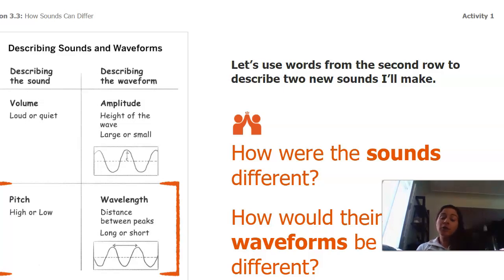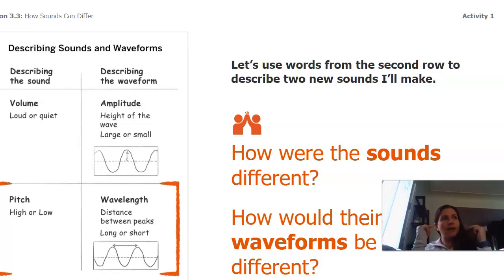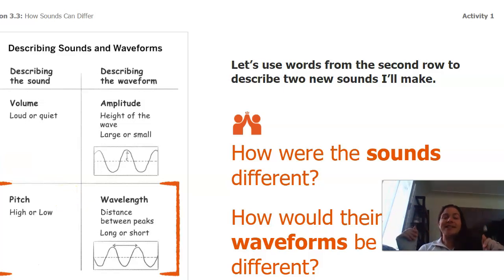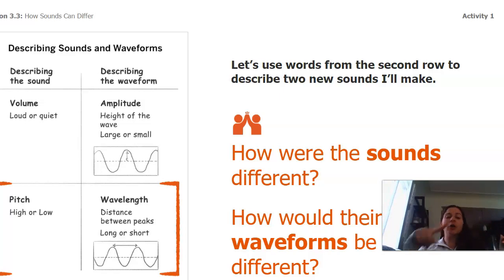Those wavelengths would look different too. When I say 'hi doggie,' I want you to picture in your brain what those waveforms look like — is it different than when I say 'hi doggie'? Pitch is about the wavelength — it's how squished together or how far apart those wavelengths are. When I say 'hi doggie' in a high pitch, those waves are a lot closer than when I say 'hi doggie' in a low pitch.